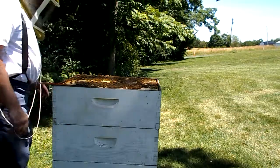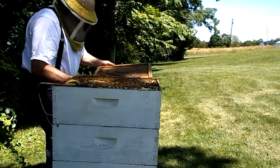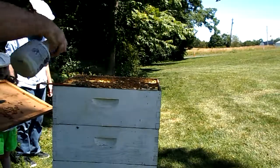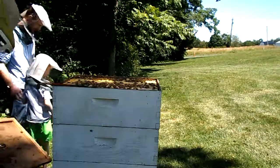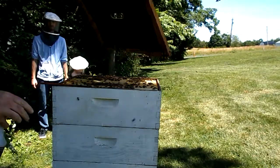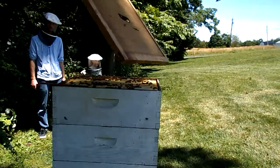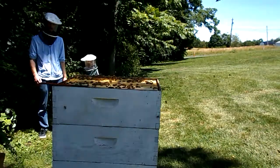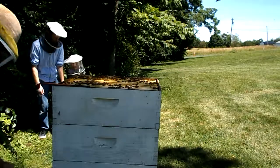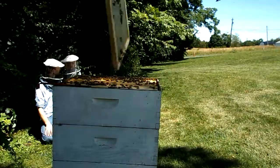Okay. Queen excluder is next. I'm going to dump these back in. These came off of that frame. I'm going to watch these last bees fall in. Yeah. See how they just fell right in? They seem fairly resilient to being bumped around. There are some that are being excited around my head, as you might see.